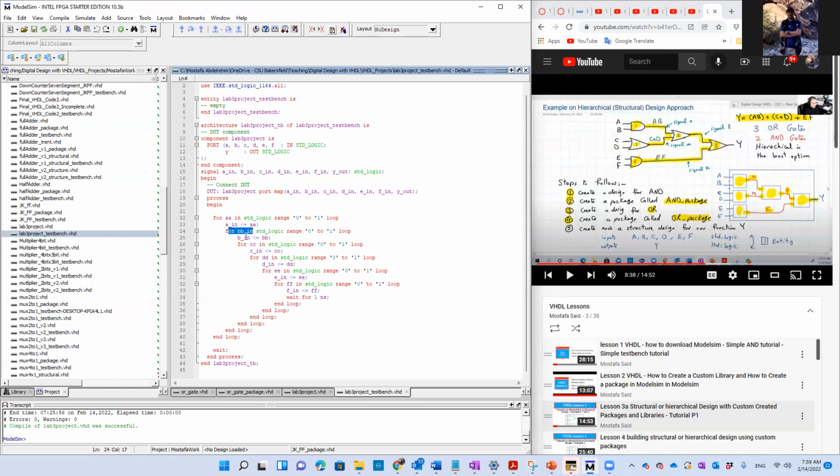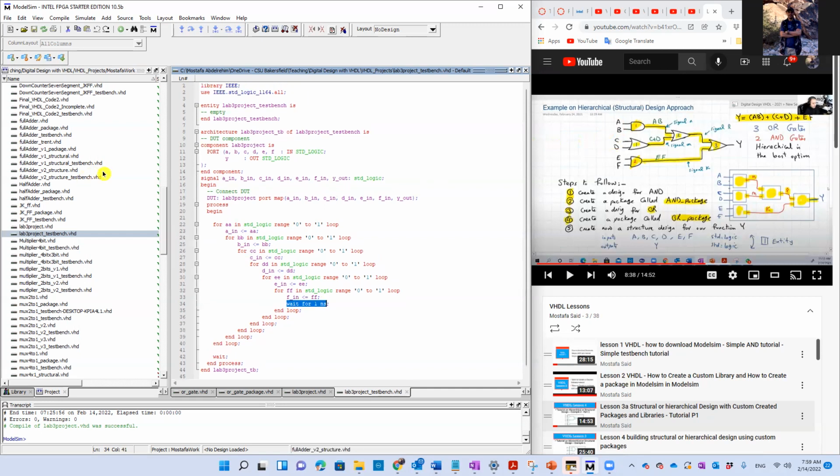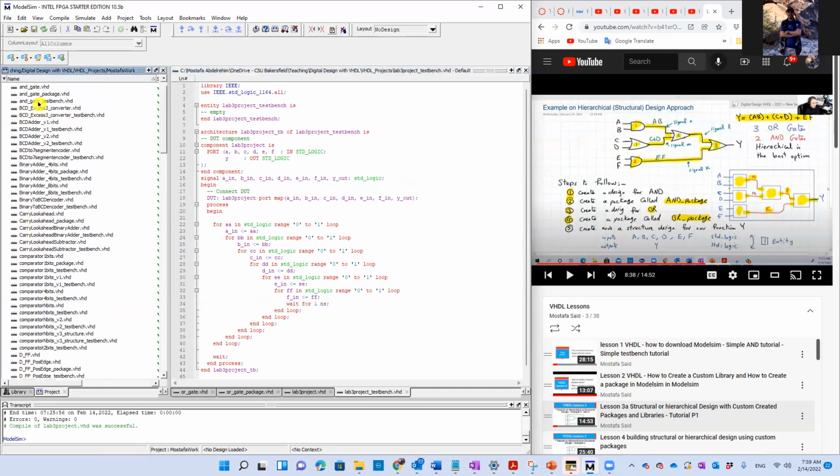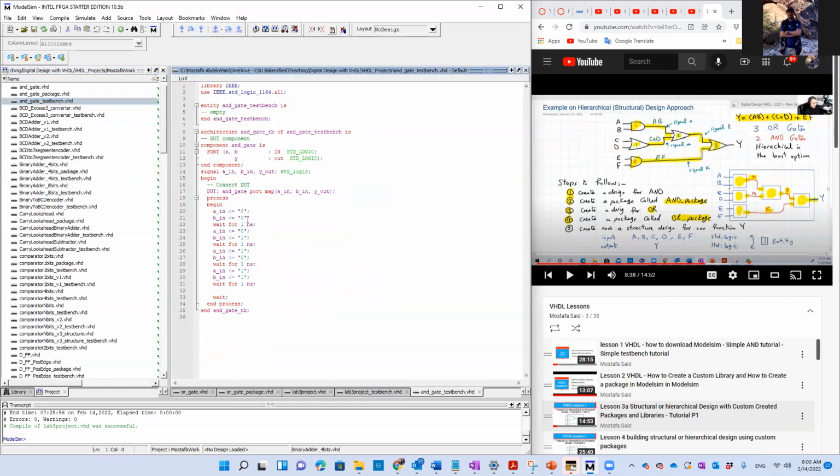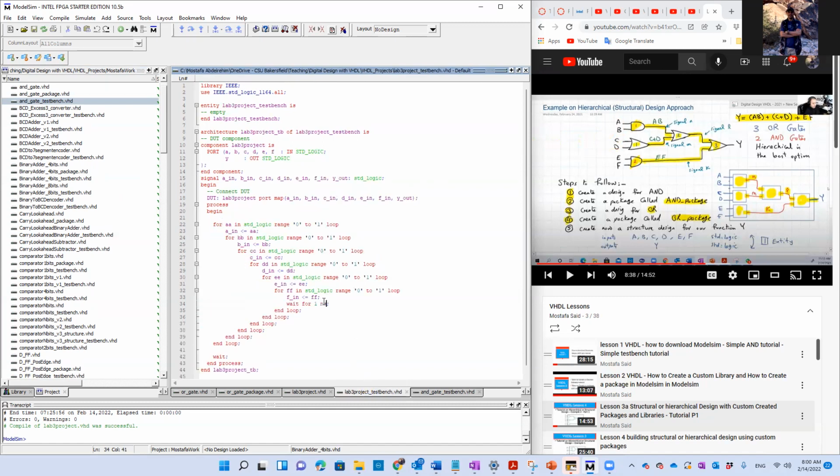Same for B, same for C, same for D, same for E, and finally same for F. And after this, we wait for 1 nanosecond, just like what we did with the AND gate test bench. Here is the AND gate test bench. So after putting a combination, we put a wait for 1 nanosecond. Exactly, this is what we have here.